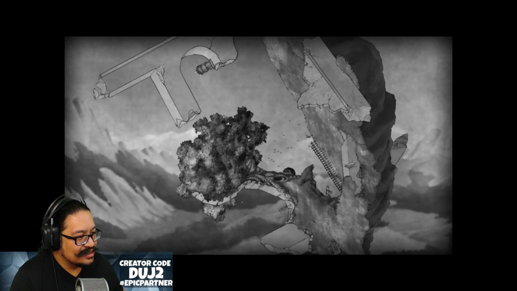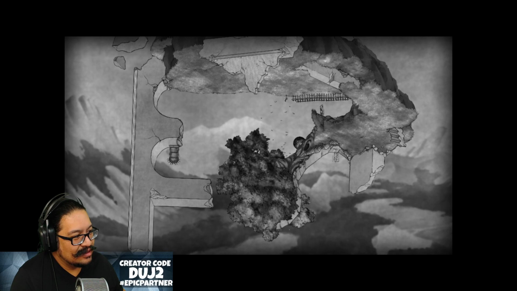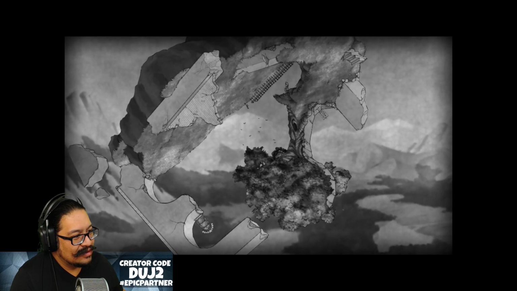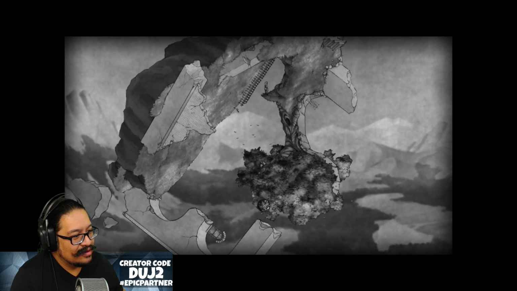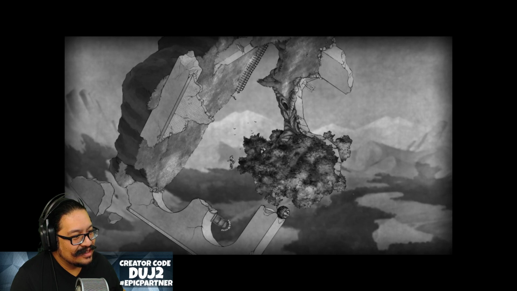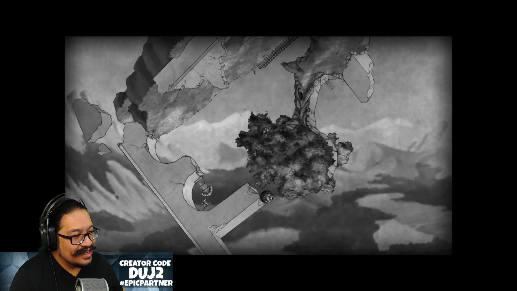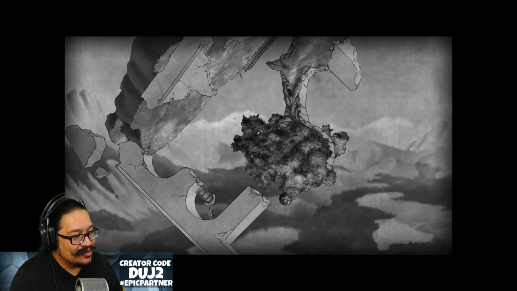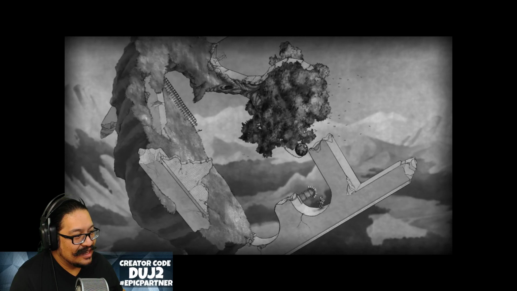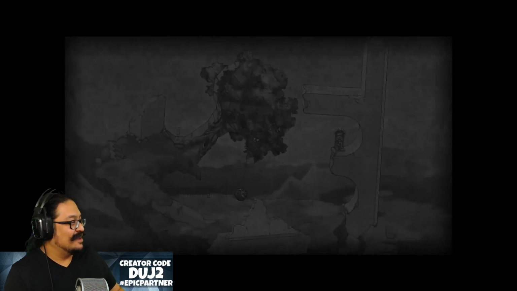Let's do this, actually. What happens if we do this? Yeah. Can you actually go over? You can. Interesting. Okay. What happens if I do this? Will I die? I don't die. Interesting. Yeah, you go away. Oh, is that gonna hit me? No, it's not gonna hit me. Hey. Alrighty then. Okay. Very interesting.